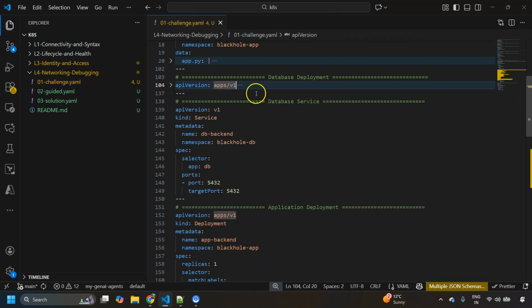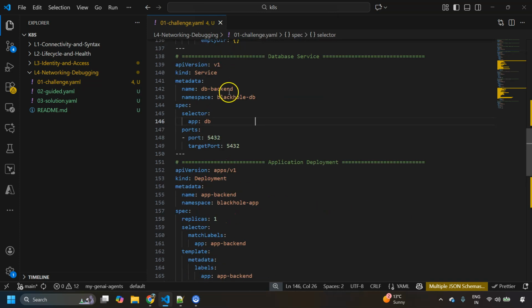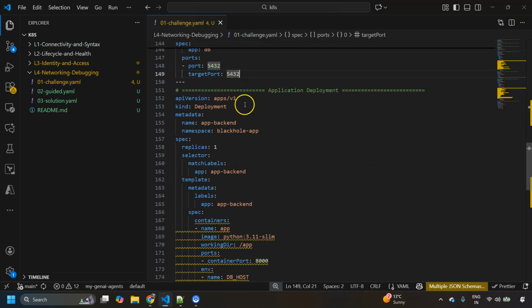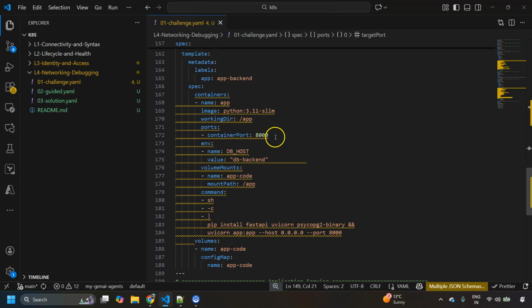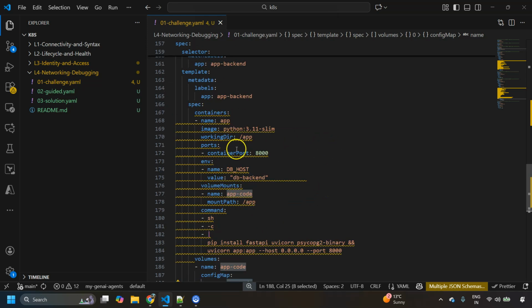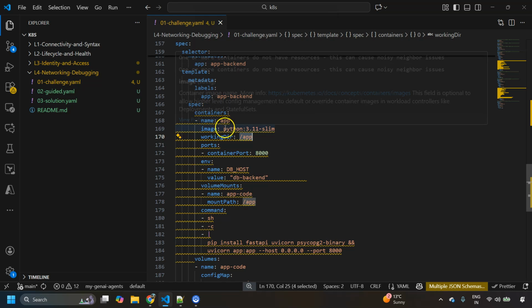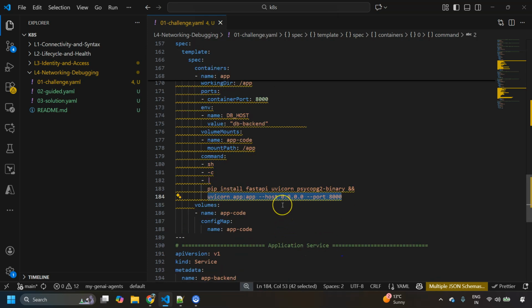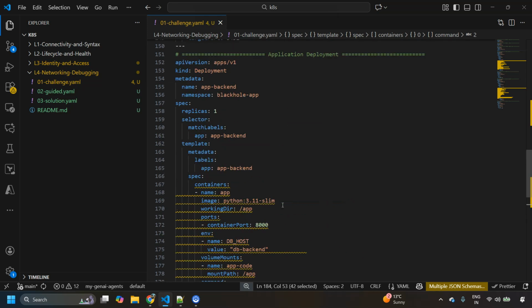Then because it is running, we need to expose it somehow. So we are using this Kubernetes service for exposing the database over port number 5432. This works. And then we are working on the application deployment where the config map that we just discussed is mounted as application code, and then the deployment takes charge of running that application code because this is the working directory and the application will be using this image. So basically Uvicorn will take care of running the application code on the server. It's a very simple design, right?